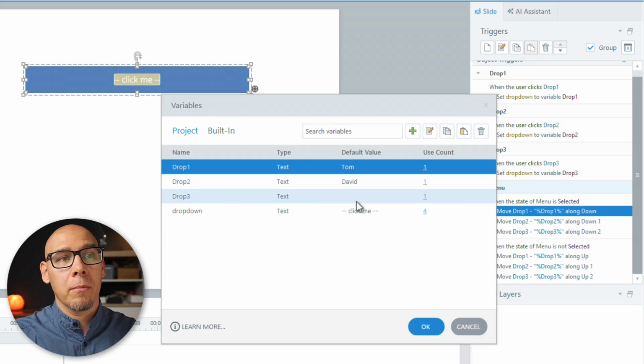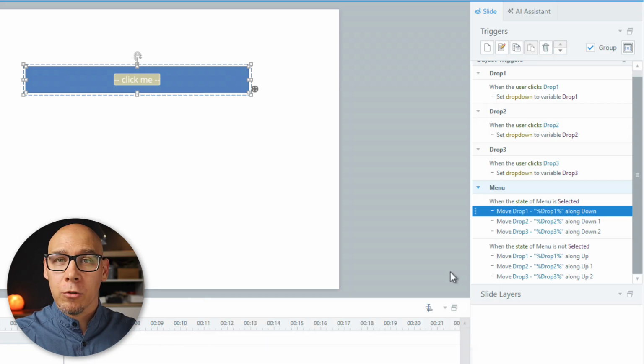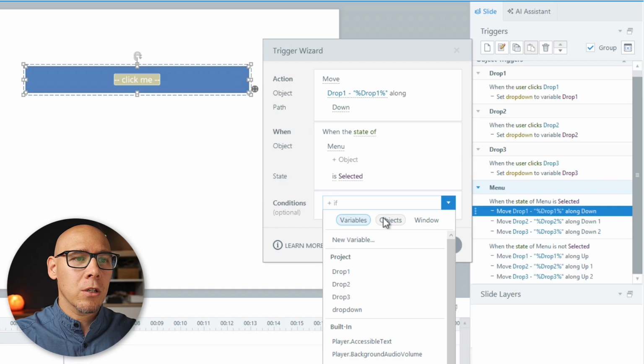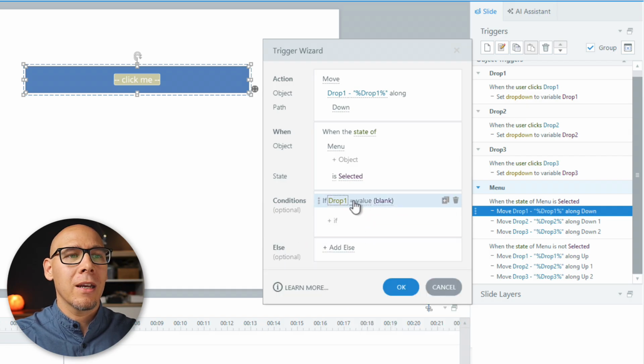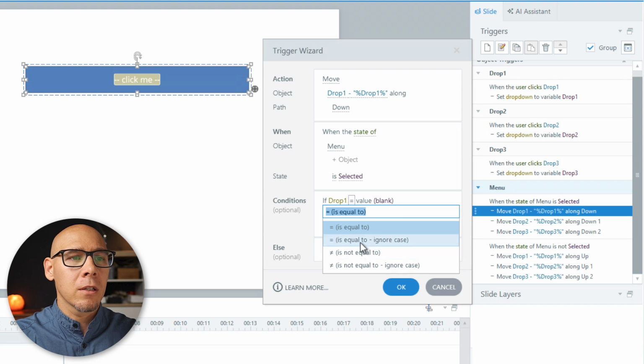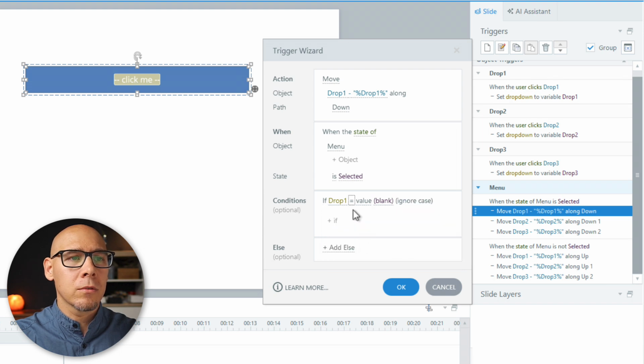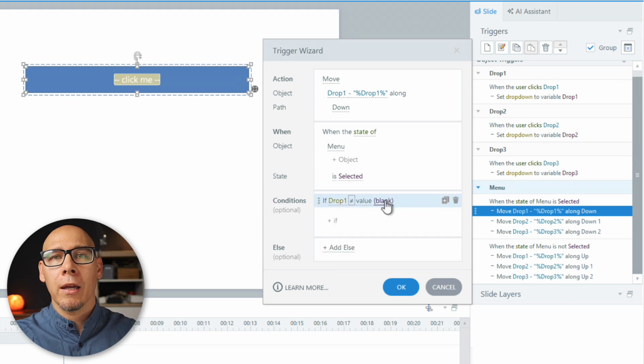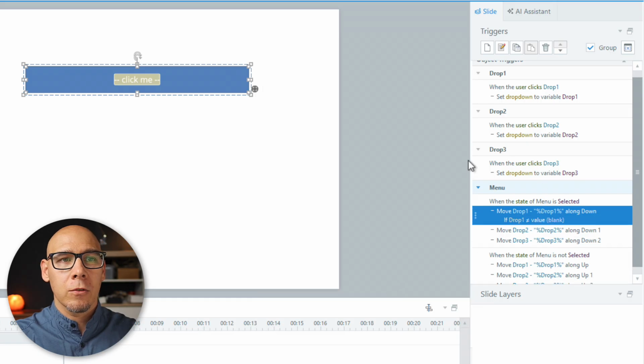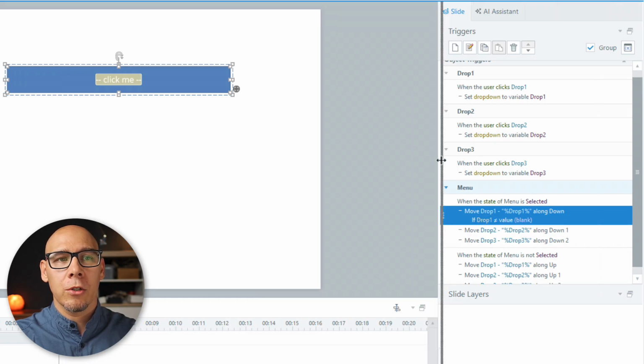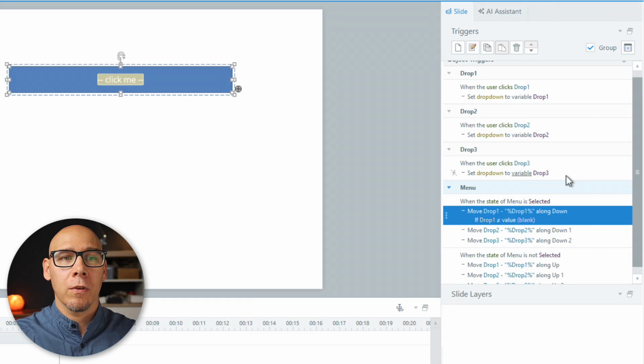So drop 3 is empty in this case, so that could be the condition that says don't move it, it's just going to stay there, we don't need it at this point. So what we'll do is add a condition, so variable drop 1 is not equal to blank. So that's the whole magic here. We're just checking if it's blank, don't move it.